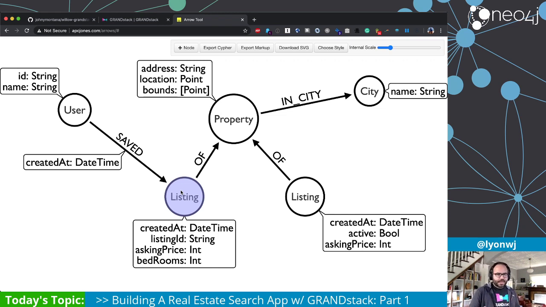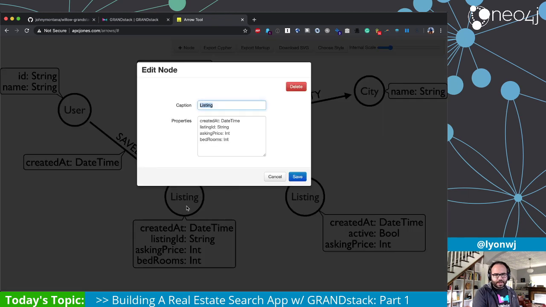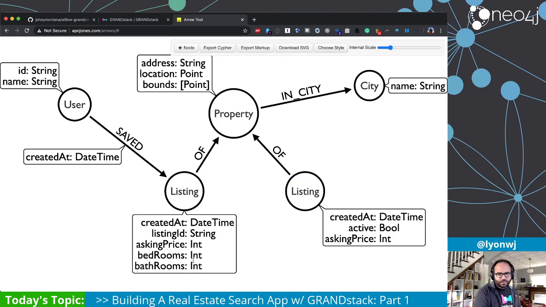But our question was, can we envision a graph traversal where we are searching for properties in San Mateo that have at least 2 bedrooms and 4 bathrooms, or 4 bedrooms, 2 bathrooms, whatever. So if I have bedrooms, I can also add things like bathrooms and so on.